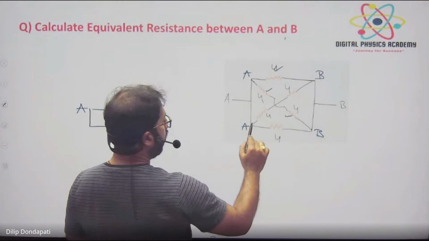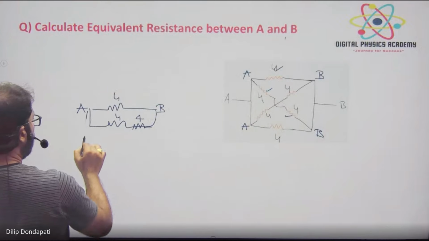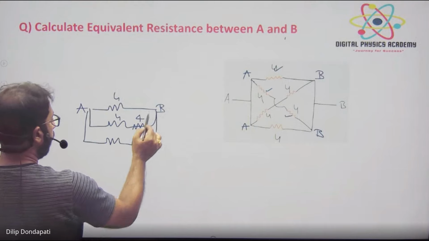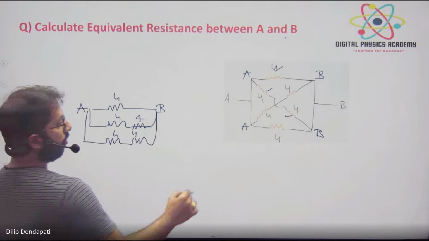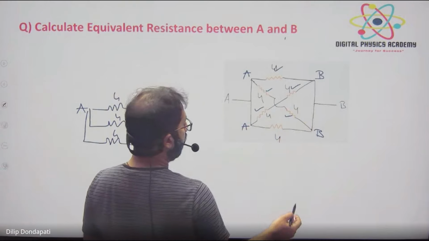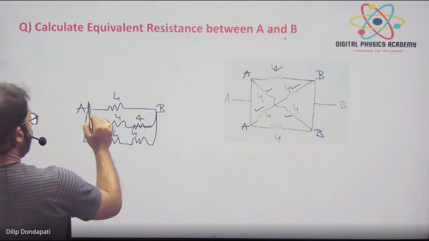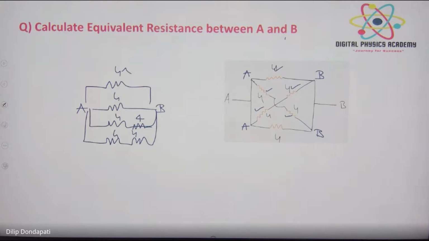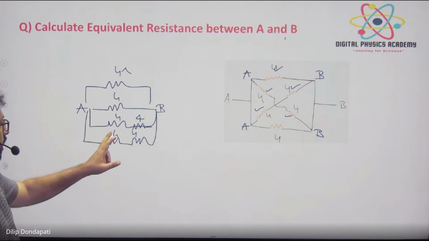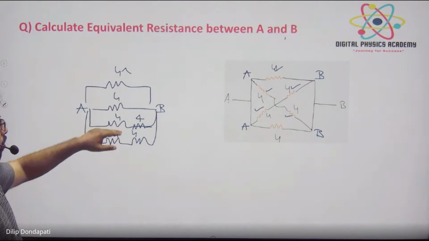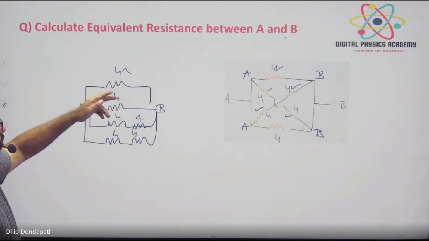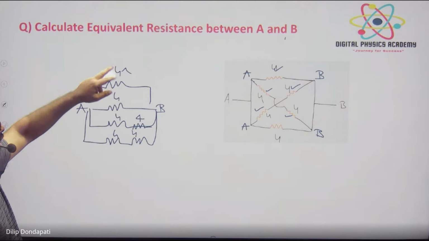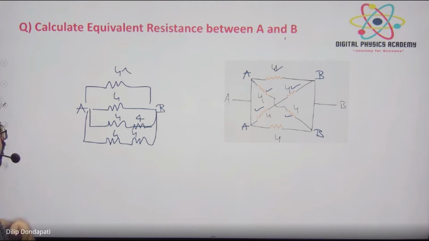Now between A and B again there are 4 resistances, again 2, 2, 4, 4. Okay, this is done, this is done. Between A and B there is 1 resistor of 4 ohms. Now find R equivalent. So 4 and 4 make 8, 8 and 8 are parallel, 4 and 4 are parallel, 4 and 4 and 4 are parallel, 2, 2 and 4 are parallel, 8 by 6. So 8 by 6 is 4 by 3. So the answer is 4 by 3 ohms.